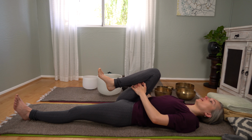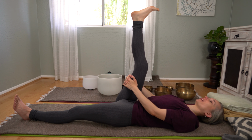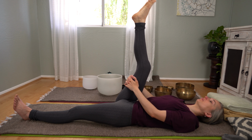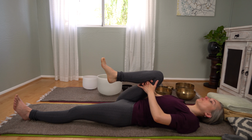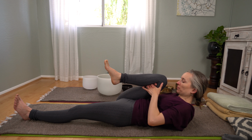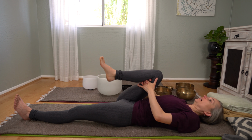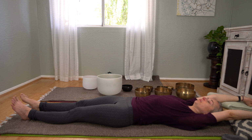Now the next time the right leg is straight up towards the sky or to the best that you can do today, it's okay. Point and flex the foot, keeping the leg straight. Draw circles with the foot, reverse direction. And then hug the right knee in towards the chest. If it's available to you with your neck, float the forehead up towards the knee. Take a breath. And slowly release the head. Slide the right leg long, full body stretch. Sigh or yawn.